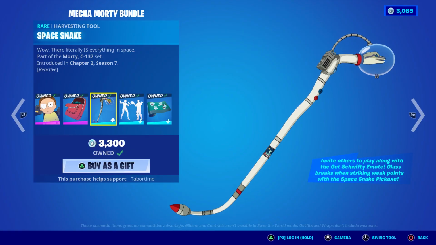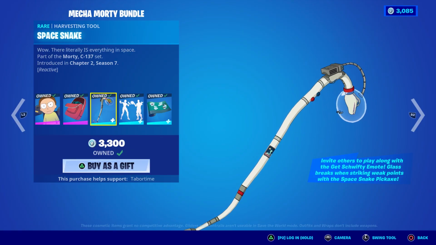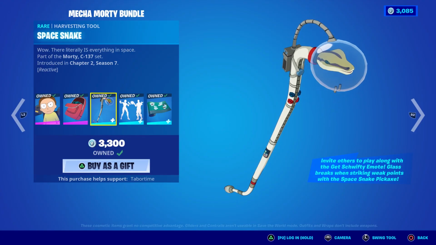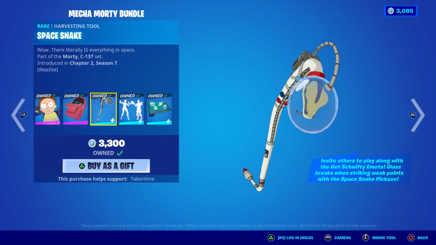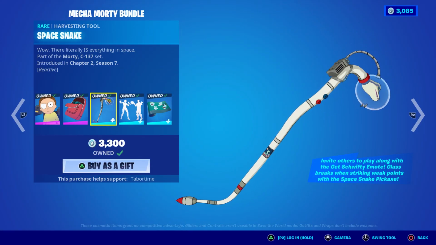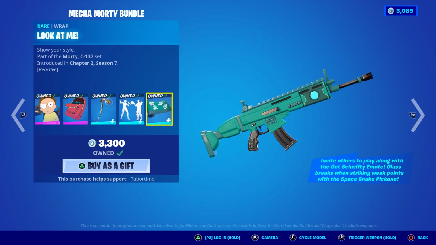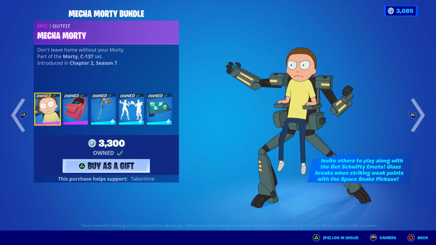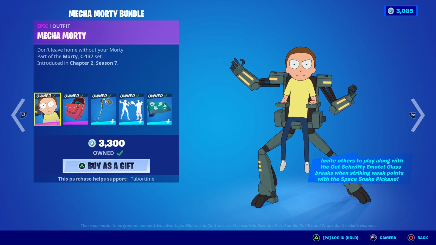But you get a nice pickaxe. This is the highlight of the bundle, in my opinion. Reactive, the glass breaks, it's got a nice animation, it's got a splash effect, a contrail, it makes the hissing noise when you swing it and pull it out. I love it. Just a great pickaxe, very unique. Then you've got the synced Get Swifty emote, a nice reactive wrap, and the skin itself, in my opinion, is better than Rick. Between Rick and Morty, I'd rather have Morty.